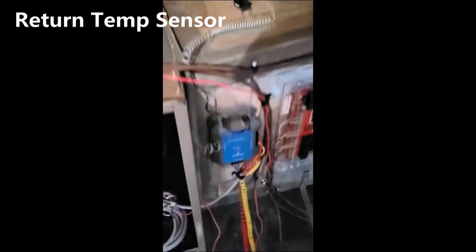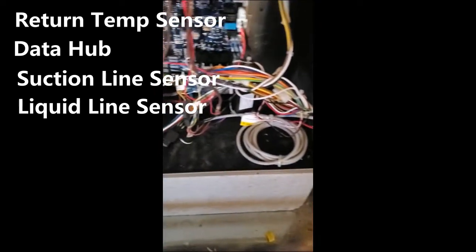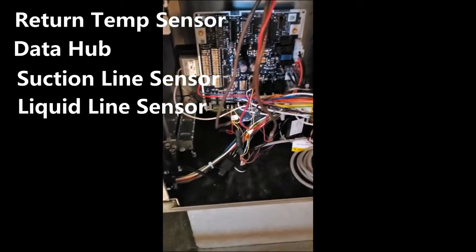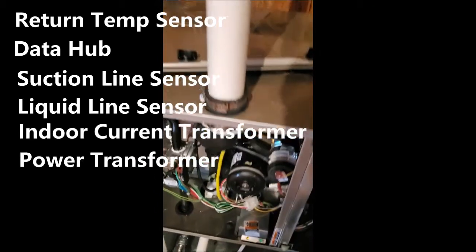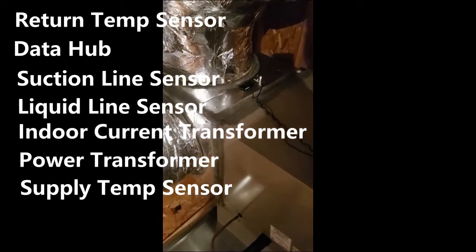So here's everything hooked up. Got your return sensor, your data hub, suction and liquid line sensors, got all your cables, your connections that monitor what your thermostat, or in this case the zone module, is calling. Got a current transformer, have an isolation power transformer, and then as we continue over here, your supply sensor. We're going to go outside and hook up the outdoor stuff now.